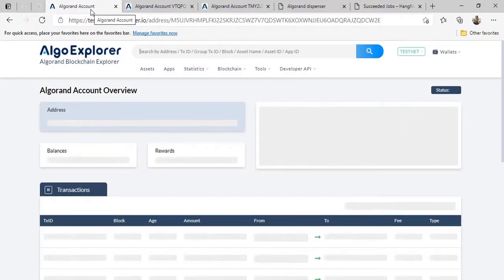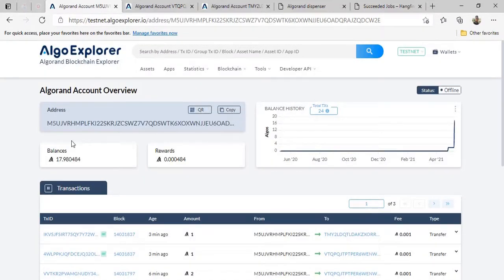So if we head over here, we should be able to see our newly updated account balance. We have about 17, so we've been deducted almost 5 algos. The 1 algo for the group transaction, and then the 2 for the atomic transaction, which is actually 3 algos. We've been deducted 3 algos from our master account address.